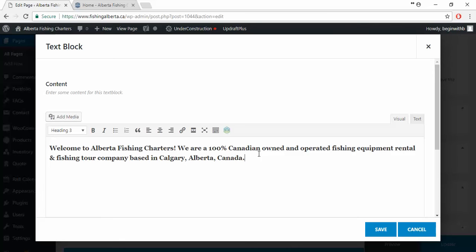So just say you want to add more text. Make it simple, make a big one. Add more text. So this is something we just added, and then what we'll do is we'll save it.